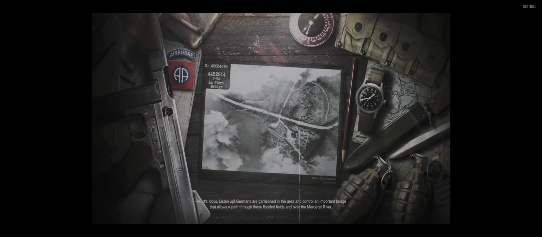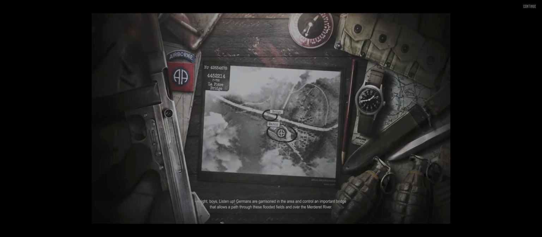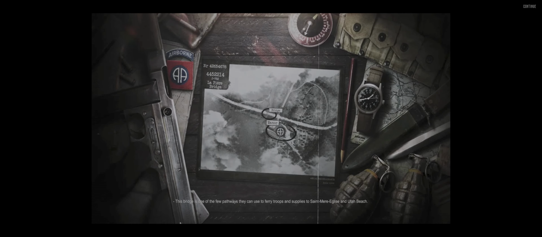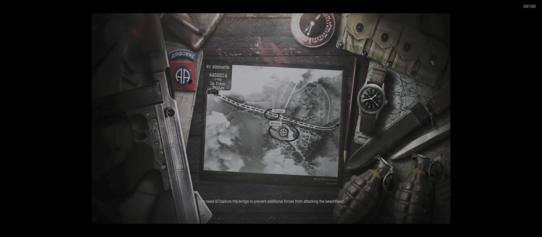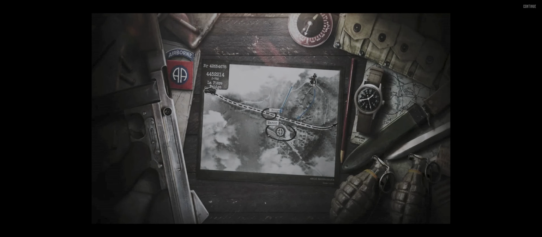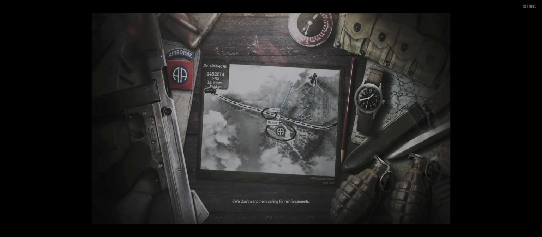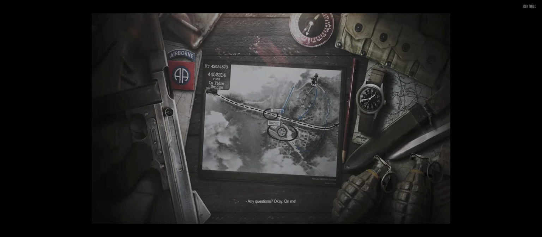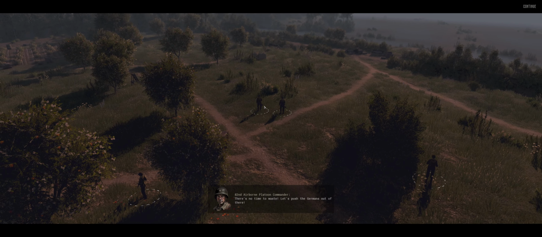All right, boys, listen up. Germans are garrisoned in the area and control an important bridge that allows a path through these flooded fields and over the Merderet River. This bridge is one of the few pathways they can use to ferry troops and supplies to Sainte-Mère-Église and Utah Beach. We need to capture the bridge to prevent additional forces from attacking the beachhead. We need to move fast and take the enemy by surprise. Flank the manor and cut off any escape routes. We don't want them calling for reinforcements. Any questions? Okay, on me. There's no time to waste. Let's push the Germans out of there.